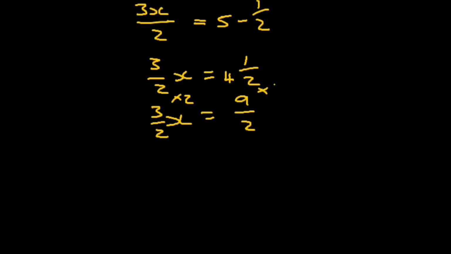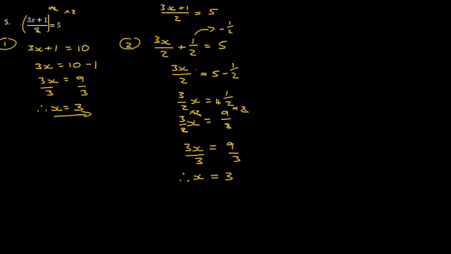To multiply first, cancelling this out, cancelling that out, we can rewrite 3x equals 9, divide by 3 on both sides. Final conclusion. Two distinct ways of seeing this question.